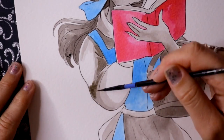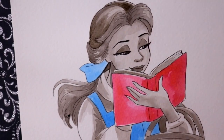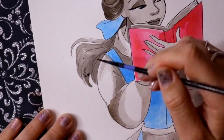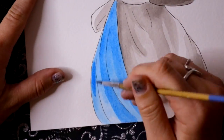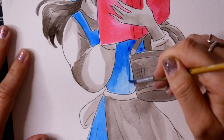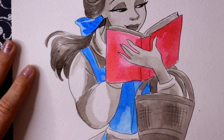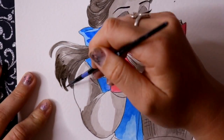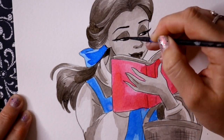Seeing as this is half black and white, half color with the Winsor & Newton inks — oh well. I'm sad I didn't make it a watercolor. I drew her out and then realized after getting her face just right that oh no, she's not gonna fit on the paper, so I freaked out just a little bit. But yeah, finally I got it right and I think this turned out awesome.